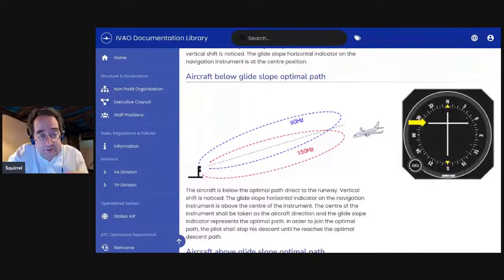Now, the most important thing about this, if you've ever flown any kind of flight simulator, or if you haven't, go try this. It's a lot of fun. Try it in a real plane if you want to, carefully with an instructor. But when you do it, one thing you will notice for sure is that the line never stays in the middle, which is where you want it, of course. You think you could just put it in the middle and it would stay there.